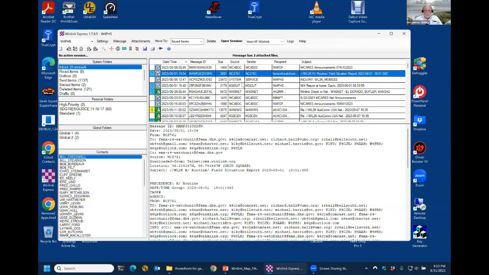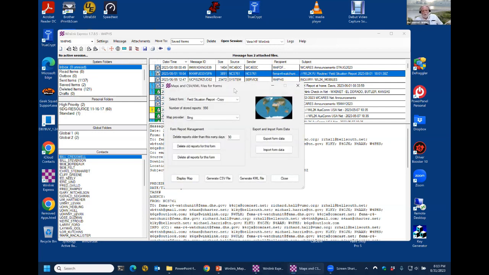Now let's look at mapping it. Up here in the toolbar, I hope you can see this, there's a little globe icon. I'm moving over it, trying to highlight it for you. If you click on that globe icon, it'll open the mapping control screen. And there are a good number of things on here. We're going to look at some of these other fields later on about exporting the data and so forth.